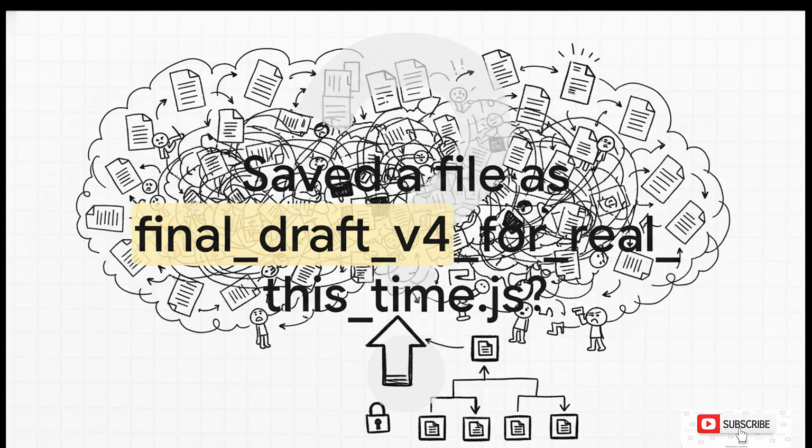We've all been there, right? That folder just overflowing with slightly different versions of the same file. You're scared to delete anything, and you have no idea what changed between Final V2 and Final V3. Well, that exact chaos is the problem that something called version control was born to solve.